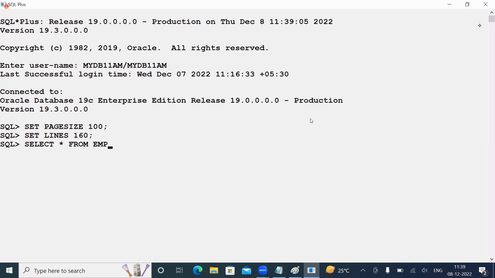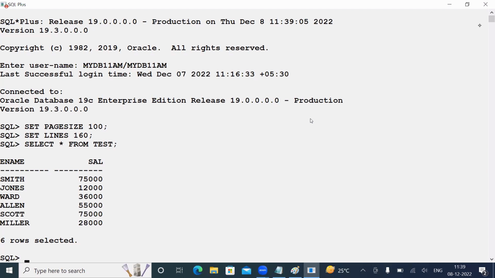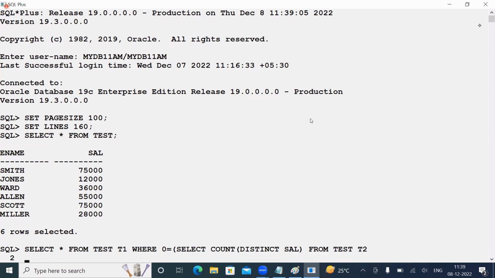Now, what is our table name actually? Tester. So in this, we got the first test cell. How you wrote: select star from test T1 where 0 is equal to select count of distinct salary column from your test T2 where T2.salary is greater than T1.salary.